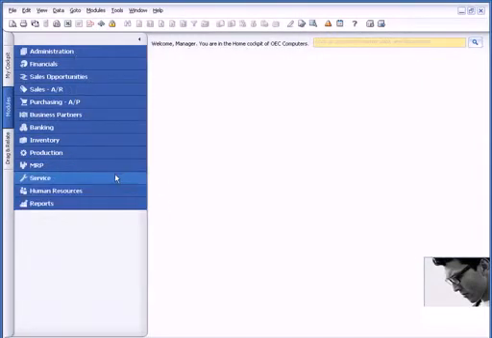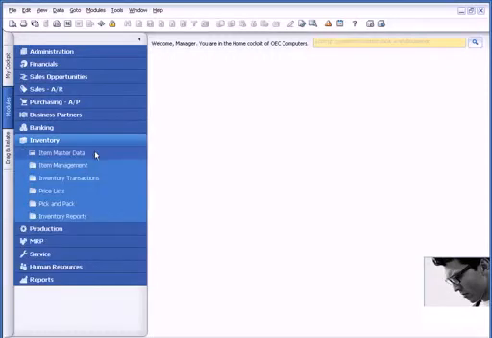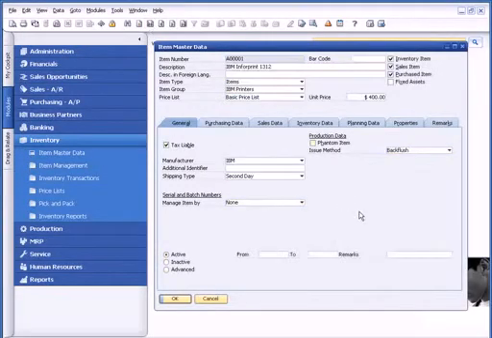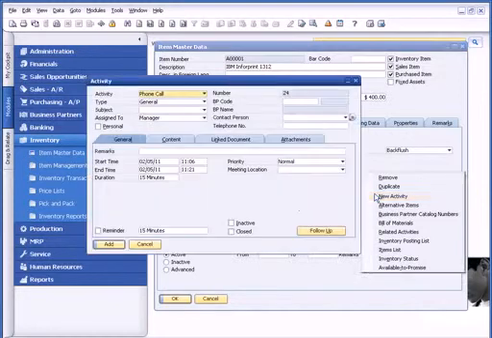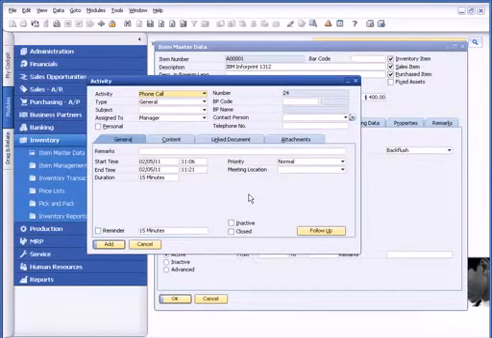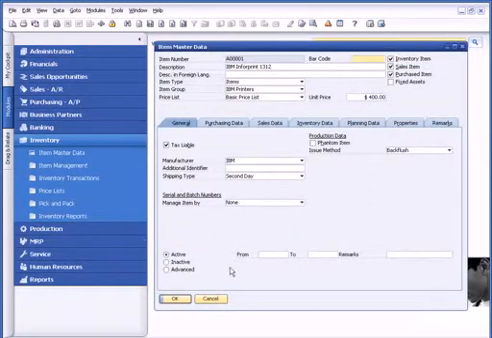Another area in which you could do this is, for example, on a master record. So, for example, if I'm the purchasing manager and I know on the A0001, I want to call that vendor and try to get some preferred pricing. So now I can call up the item master, and the same thing. I can do a right mouse click, and I can now create an activity that's assigned to this particular item. So again, it's not just for customer-centric things. It could also be for vendor-centric things as well. In this case, I'm going to use reminder to call up my vendor. So again, very nice, very easy to use.